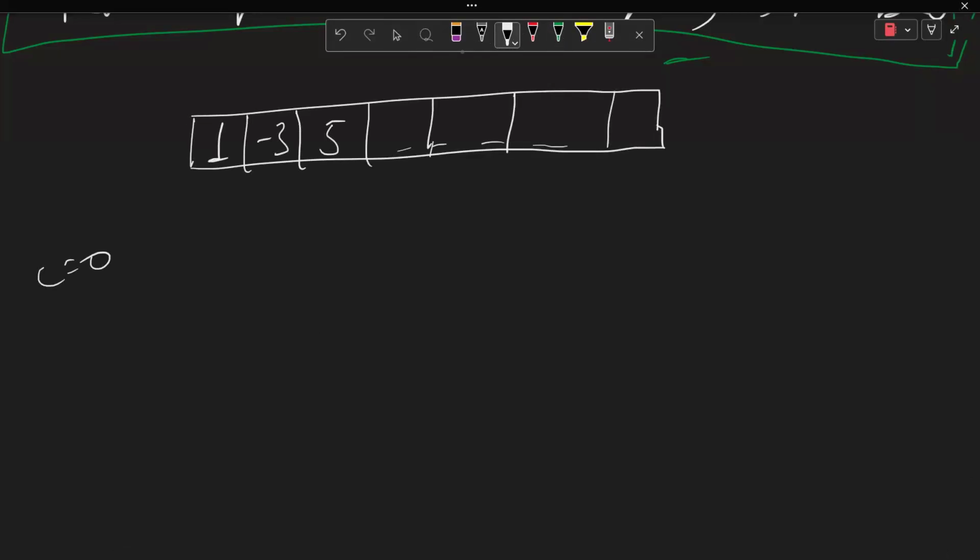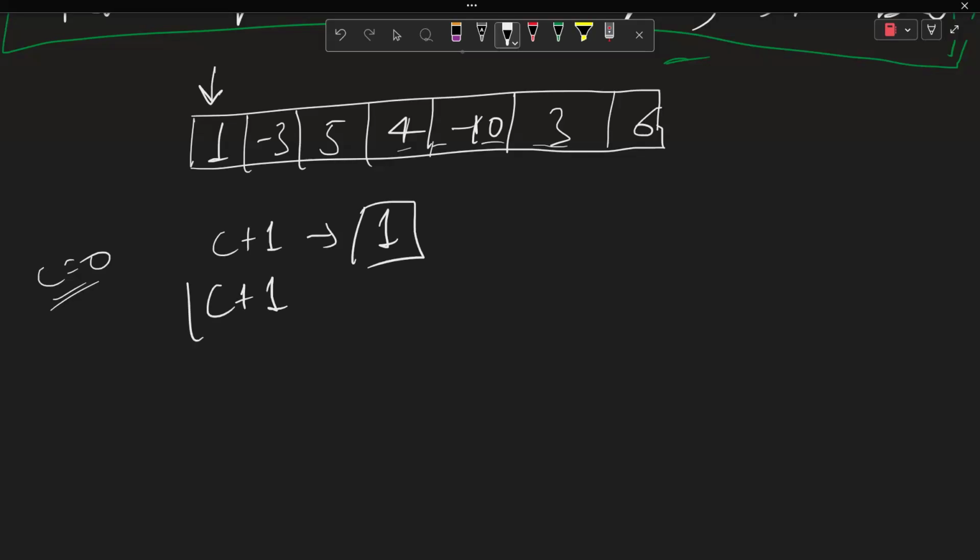We start with C equal to 0 and have two options. We move to the first element. Either we do C plus 1, which gives 0 plus 1 equals 1, or we do C plus 1 and take the mod, and the mod of 1 is again 1. So both options result in 1.